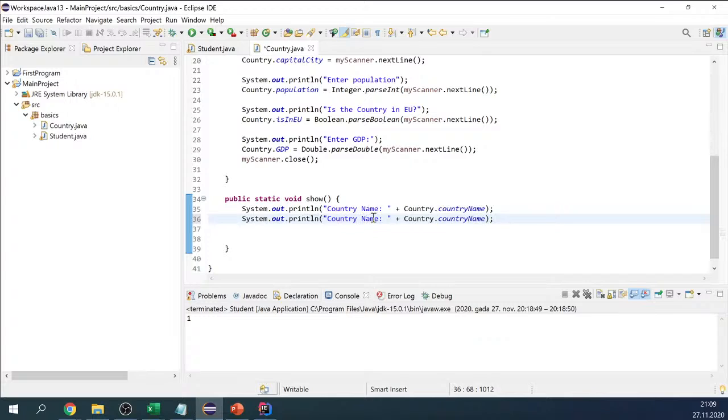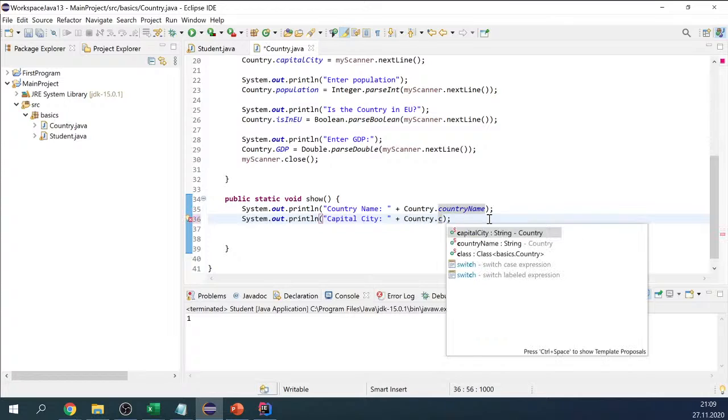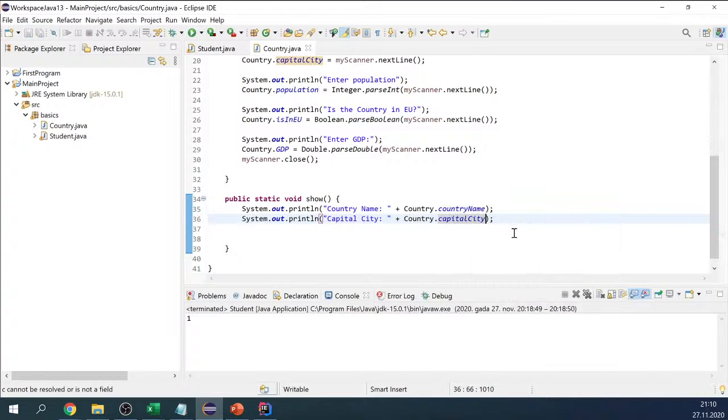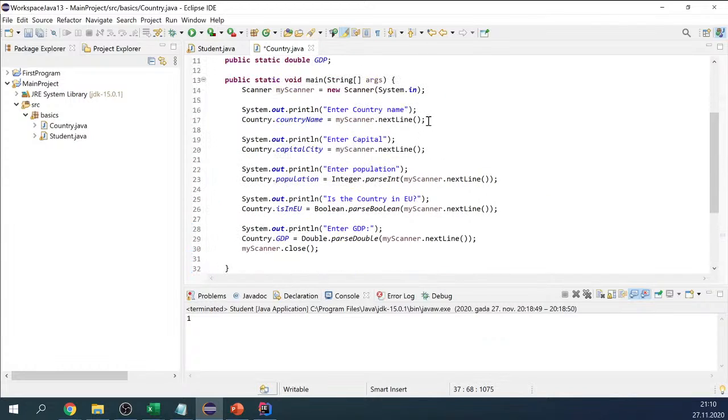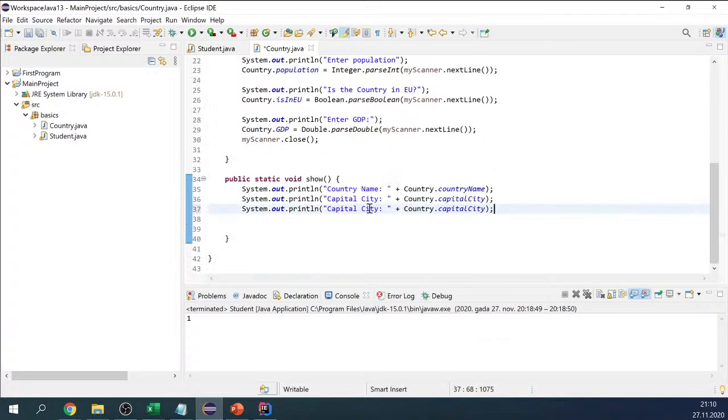Then the same way we can print capital city, country capital city. So we have a population. Please note that I use spaces.